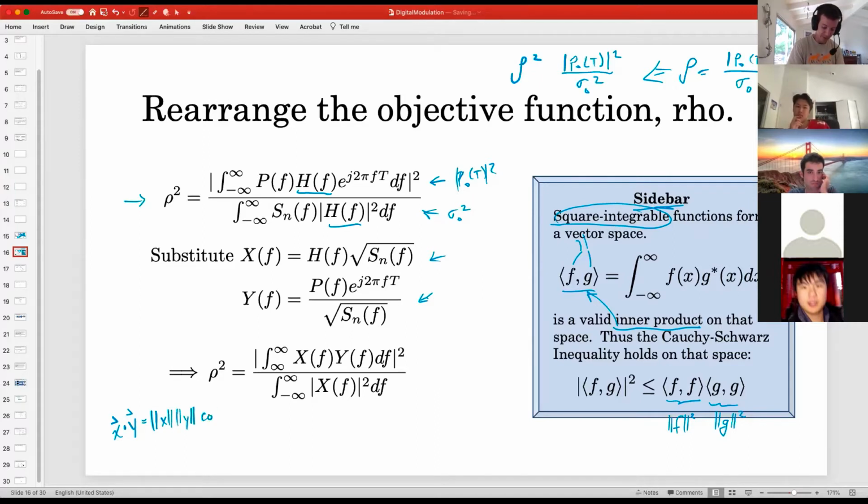Are you familiar with this notion of inner product or dot product? Have you seen that formula before somewhere? This is a manifestation of Cauchy-Schwarz in, say, Rn. So this says that the inner product of x with y is going to be equal to the norm of x times the norm of y times the cosine of the angle between them, but that is always less than or equal to 1. So one way to interpret this is that the inner product of two vectors is always less than or equal to the product of their norms, because cosine is always no bigger than 1.